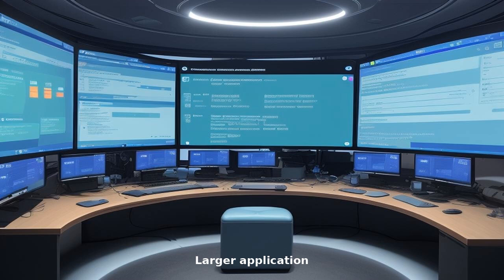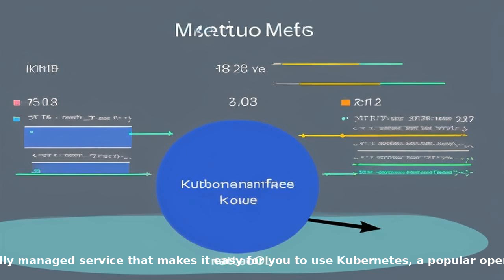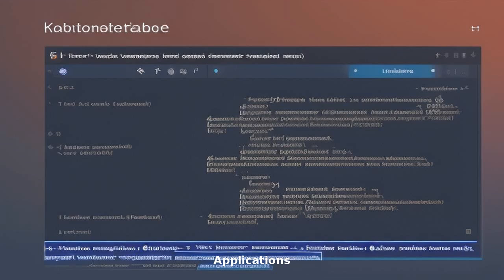1. Define the metrics. The first step in setting up the HPA is to define the metrics it should use when deciding to scale. This is done in a Kubernetes manifest file where you specify the target CPU utilization for your pods. 2. Create the HPA. Next, you use the kubectl apply command to create the HPA. This tells Kubernetes to create or update resources based on the definitions in the manifest file.